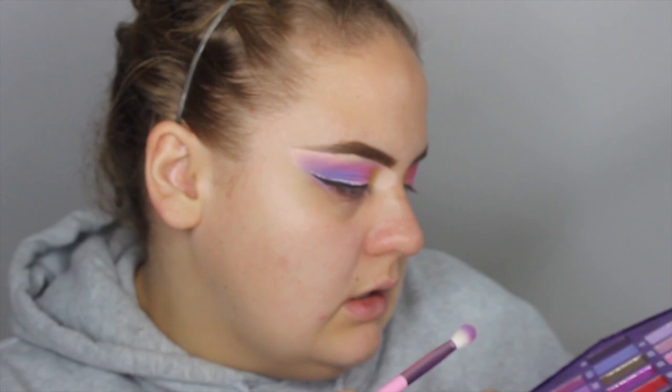And we're going to take the Morphe JS5 brush and this color called Scandal Water. It's this purple blue here. And add this in as well, just on the outer crease area.